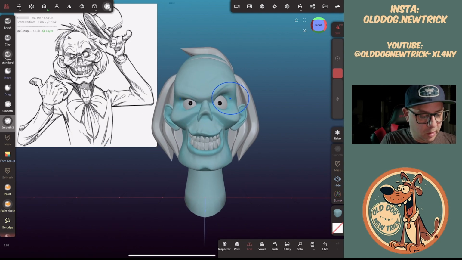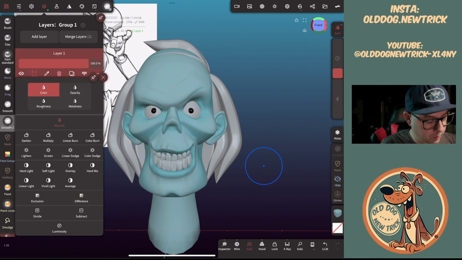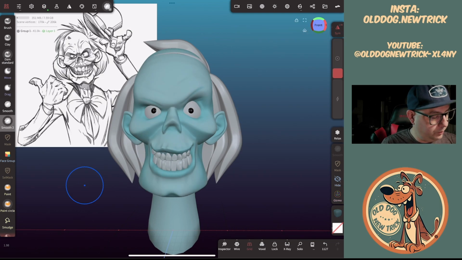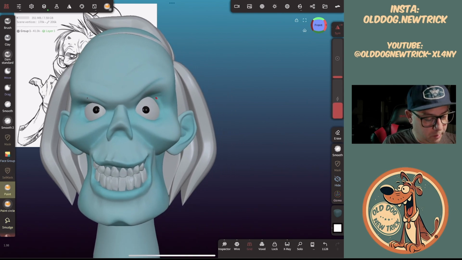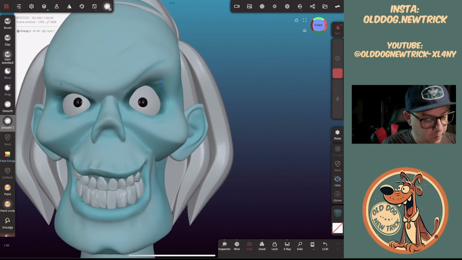I'm going to do another layer. And this one, we're going to keep it at multiply, but I'm changing the color. So it's a darker shadow tone. We're going to paint in here. Okay. Blend that till you see fit. And we're just going over some of these areas that we did earlier.